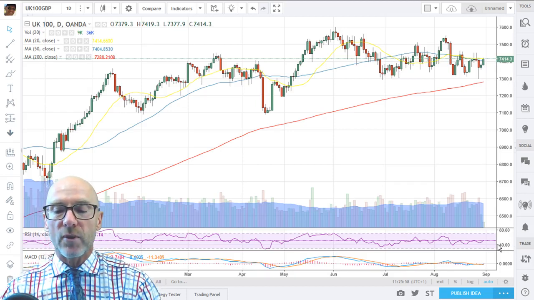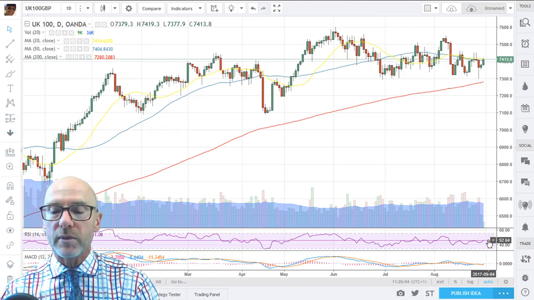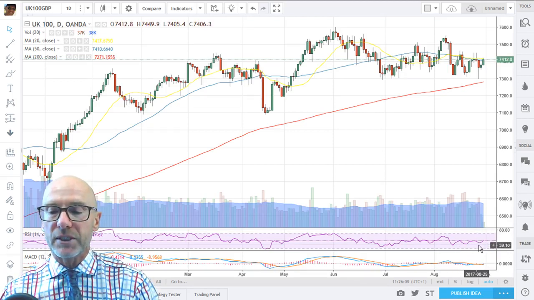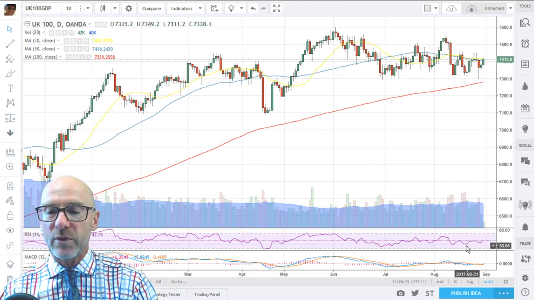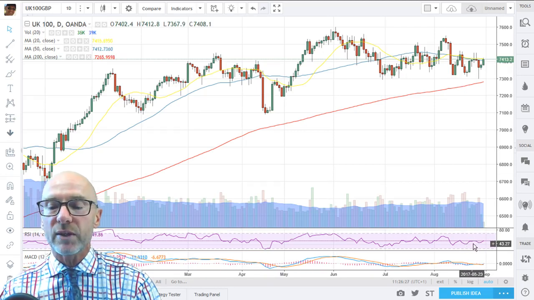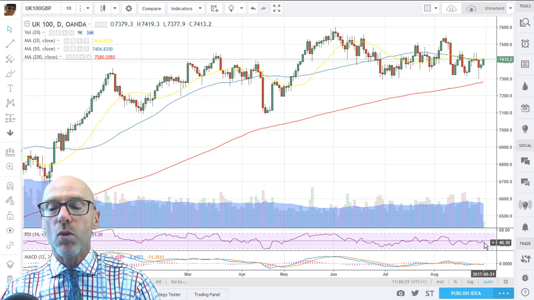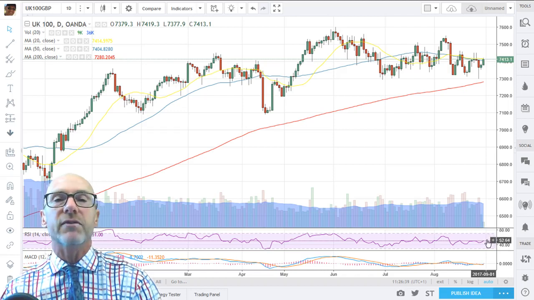Looking at the RSI and MACD, RSI is 51.14 at the moment. It's maybe trying to create an uptrend. I suppose if you're very finicky, you could say we have had some non-confirmations, so it could be seen as positive in that the lows that we've had on the FTSE haven't corresponded to lows that we've had recently on the RSI, which is a positive sign. But we do need to get more momentum to the upside on this. It needs to be getting up to the 60s, a definite uptrend.